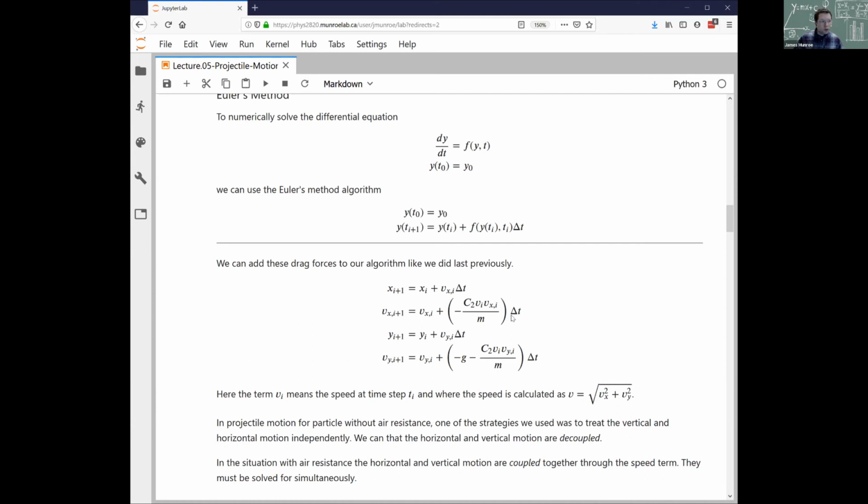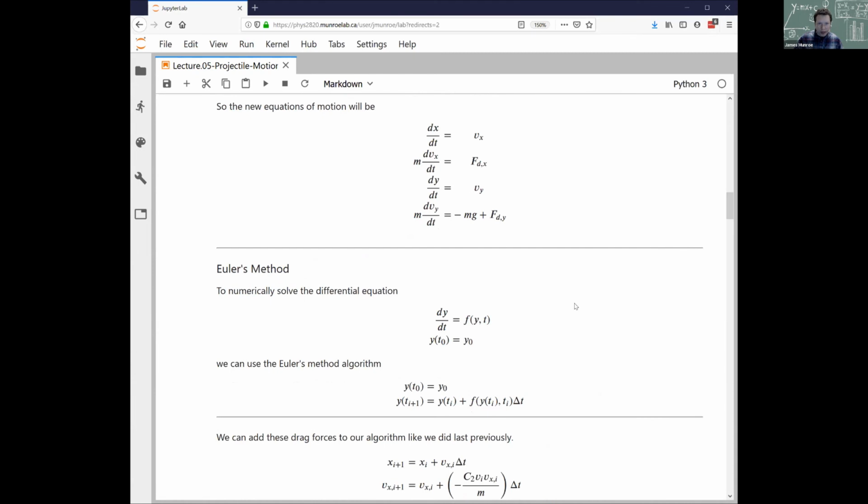multiplied by the time step. Okay, Kayla is asking a good question. Could you explain the algorithm again in relation to the derivatives? Okay, I'm going to keep on hammering this until we get it. I've got a derivative here. This is a piece of math, right? So this thing right here is something that in general you could solve mathematically. This f of y could be anything we like, right? So maybe in this case f of y over t is equal to 2 times t plus y. Okay, so maybe that's what it is for a specific case.